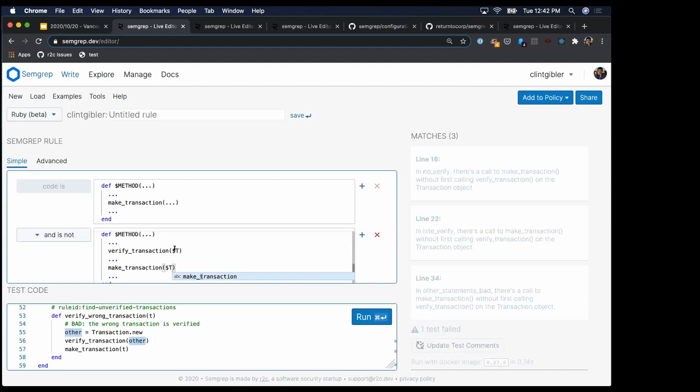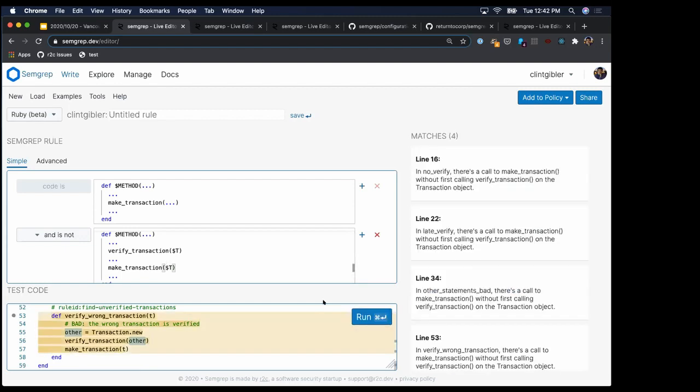So by having the same $t here and here, we're saying the variable passed to the first needs to be the same as the one passed to the second. With that addition, instead of the ellipsis, which matches anything, we're being explicit about exactly what we expect to match. Now this last issue is flagged because other is not t.